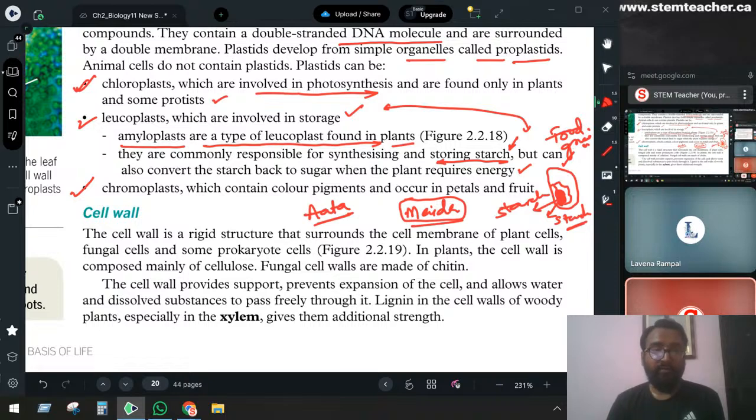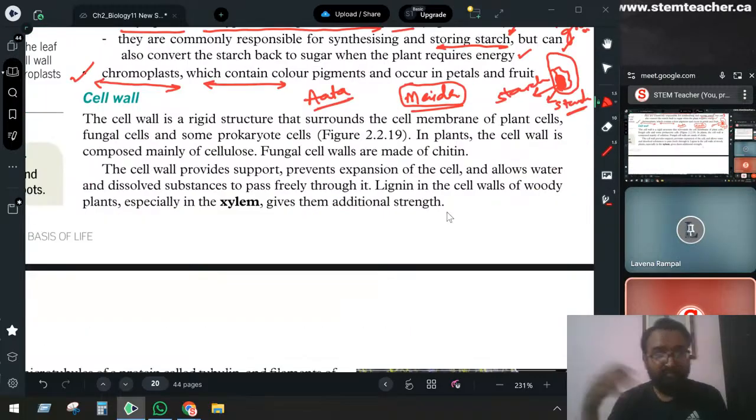Internal process. Chloroplast, which contains color pigments and occurs in petals and fruits. Chloroplasts have the color pigments. Leaves have the green color. Other fruits or other leaves have different colors. So chloroplast will maintain that color. Due to this chloroplast only, the leaves are green, the fruits are red, orange, yellow, and there are green color fruits also. You can see apples, mangoes, and guava in green color, and everything. That is a process of the chloroplast, and with that only the food gets color. That's the food's inside color.